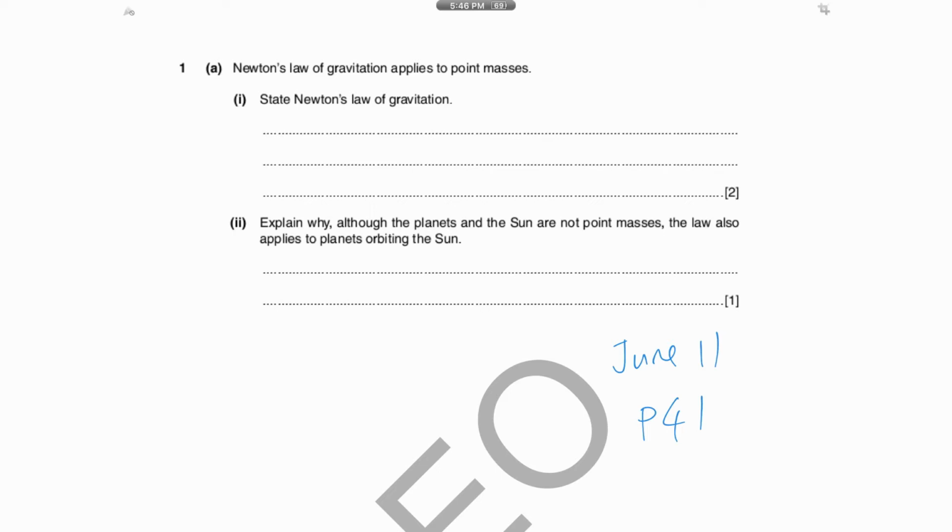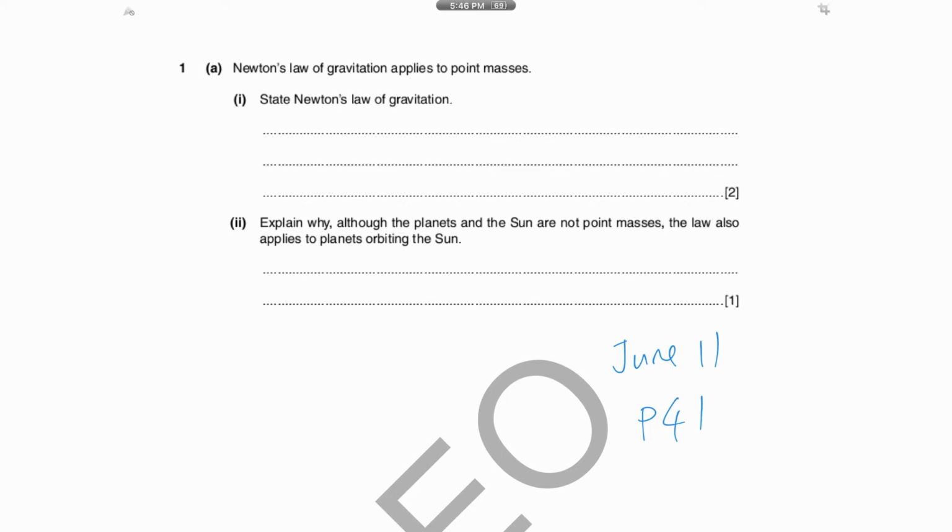If you are using Newton's law of gravitation, which is supposedly for a point mass, meaning the whole mass must be considered to be a single point, how come we can treat the Earth and the planets and the Sun as point masses, but they're not? Look at the Sun, how big is it? Can you say, oh, I just assume you're a dot? It's insulting, but how come I can treat you as a dot, or treat the Earth as a dot, or the Sun as a dot, even though it's such a huge sphere? So the answer lies between these.